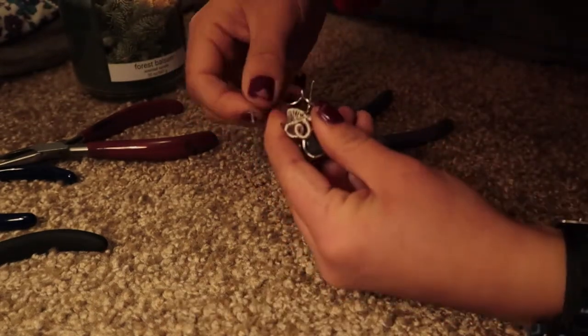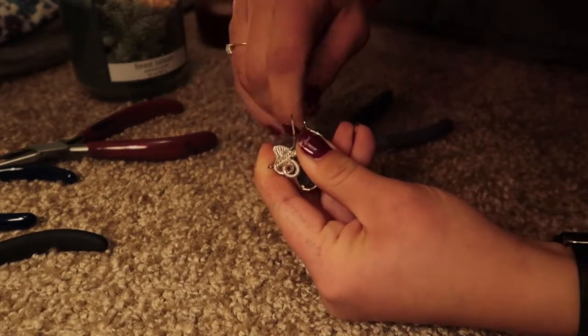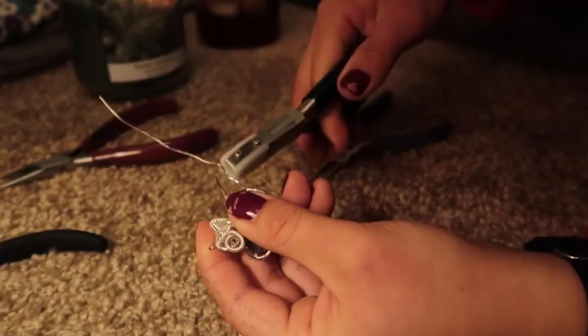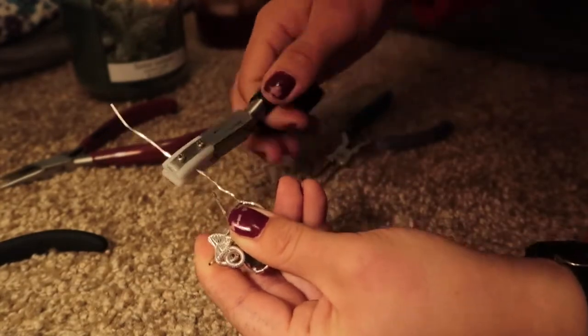I am taking apart a previous swirl I did, and as you can see, I don't like the way the wire looks after I did this. It looks pretty messed up. But there is a technique that you can use when this happens, and it looks a little like this.